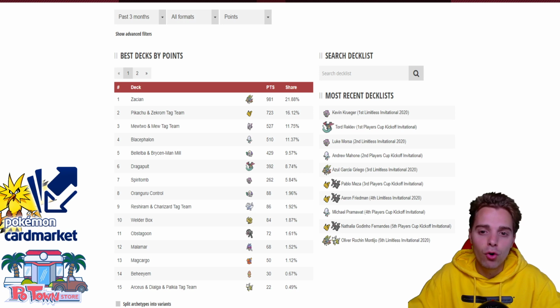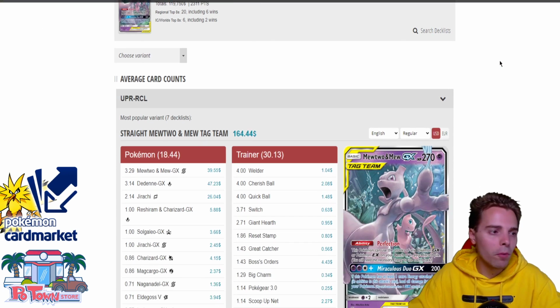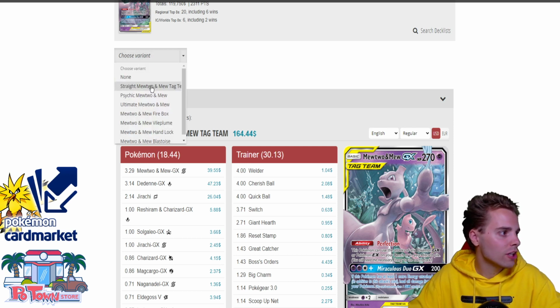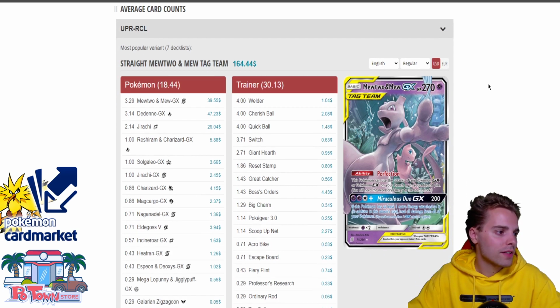The Malamar variant, of course, completely gone. You don't have Malamar anymore. The Ultimate Mew Mew using Solgaleo with the Soul Burst, completely gone. We don't have that card. And the Welder build is the only Mewtwo build that survives. So as you can see here, we have straight Mewtwo, Ultimate Mewtwo, Firebox Mewtwo. So I think the only one that survives is the Welder build.